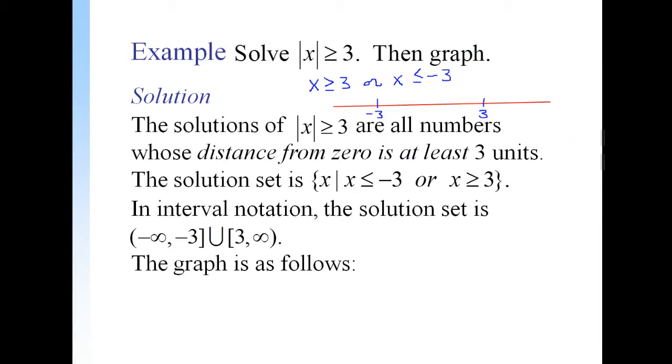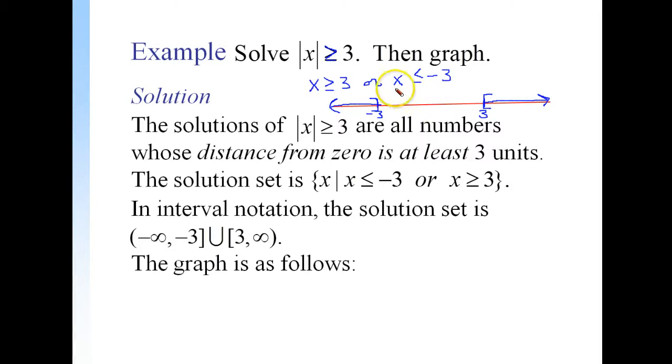And what are we going to use there? Well, this one, it's x is greater than or equal to 3. So a bracket going like so. And this one, x is less than or equal to -3. So a bracket like so. And I think we've learned something. When the inequality symbol is this way, that it's a greater than, you get a disjunction.